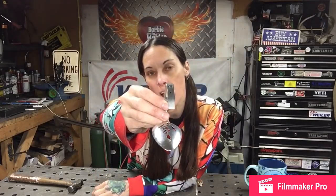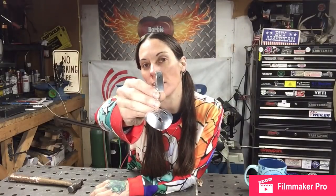On this one, the spoon I really like, it's squared off. I'm just going to take my grinder with a little flat disc, and I am just going to grind it down into a point that's going to look like a scorpion stinger.